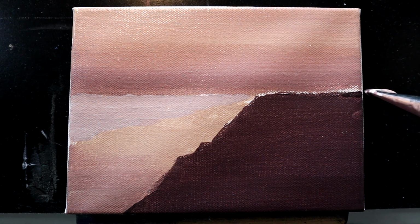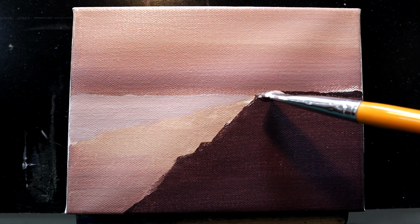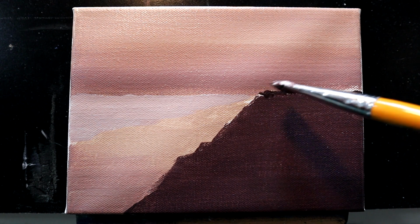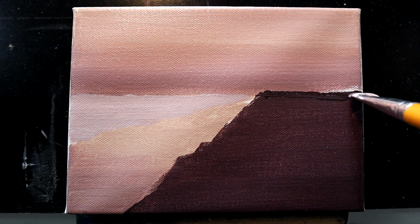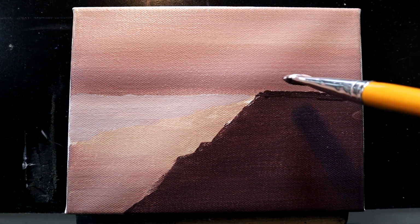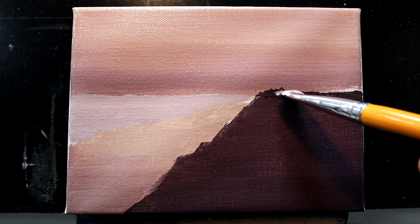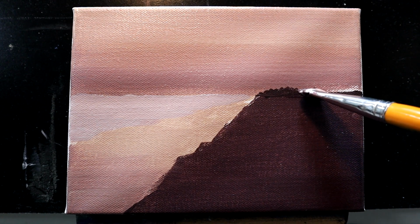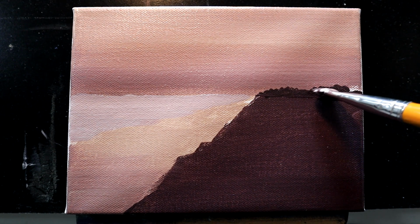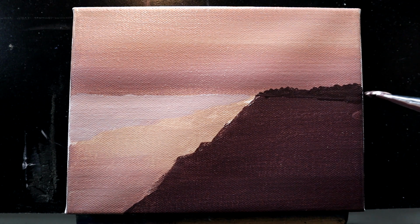I'm going to put in a little bit of a distant tree line here that is, for the most part, all raw umber. And we're just going to touch in a distant tree line. There's a hint of red in this paint mix as well. It's probably not crucial, but I do have a little bit of red in here. Using the corner of my brush to just dot in the tops of what would be some trees back there. And as I move to the right edge of the canvas, just make them a little bit taller, a little bit bigger. Just a little bit of perspective of a tree line down the edge of the beach here.